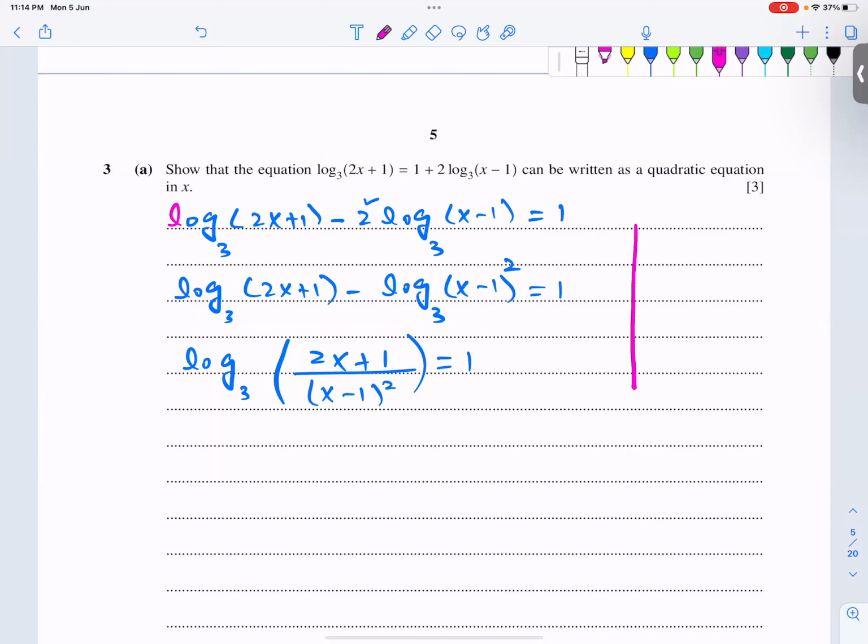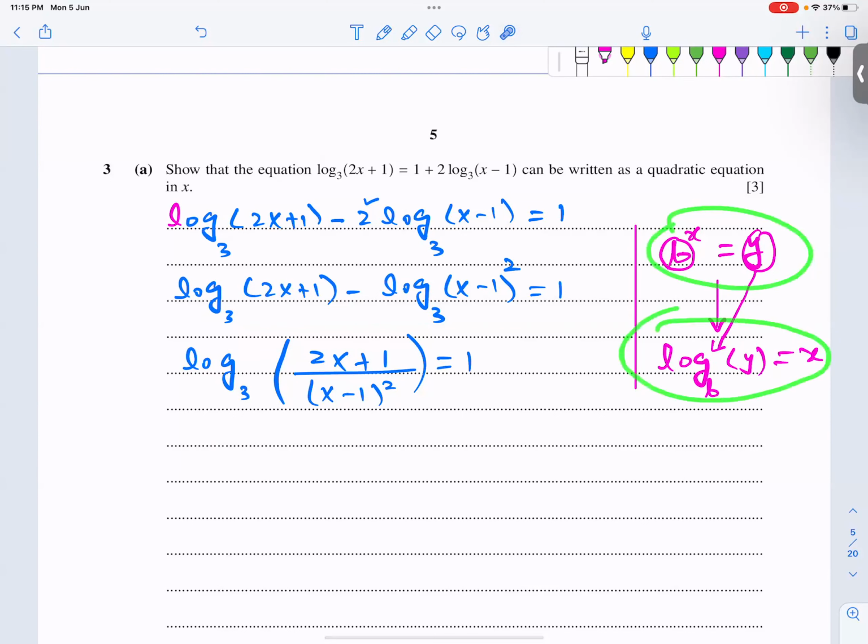Now we have the relation. Let's suppose we have b to the power x is equal to y, where b can be any number, x can be any number, and y can be any number. Now you can write this expression in the form of log as: you will write log, then put this number in the base of log, then write this number in front of log, and it is equal to x. So these two expressions have the same meaning. Now we have the logarithmic form.